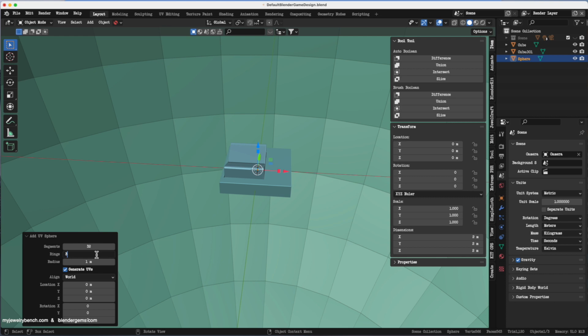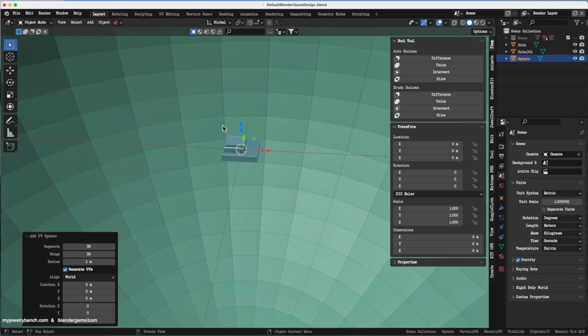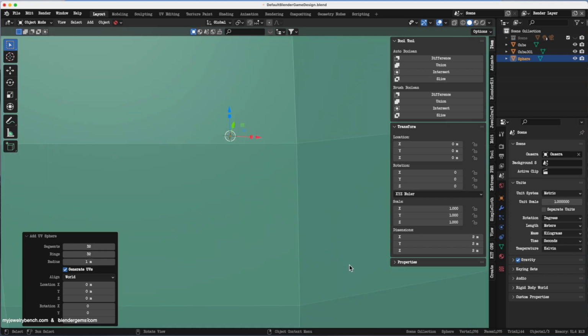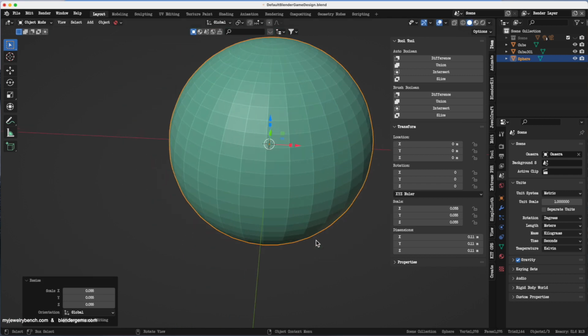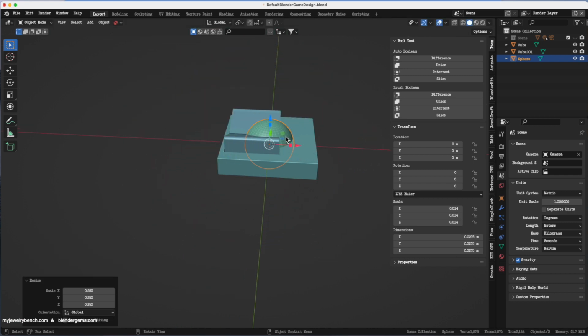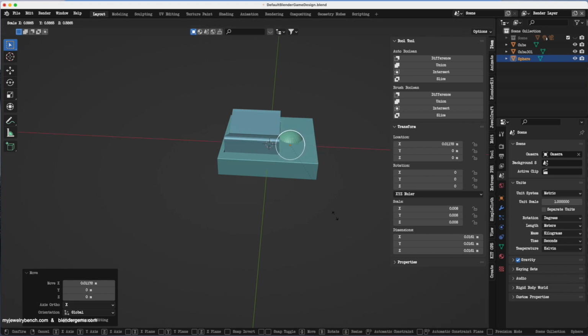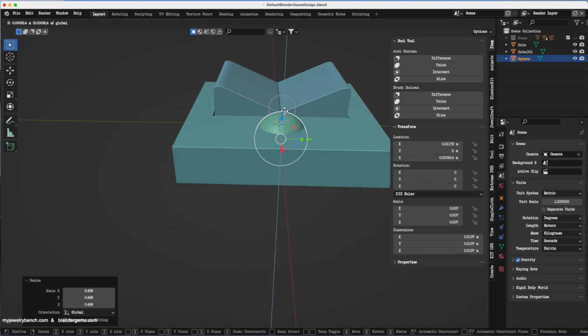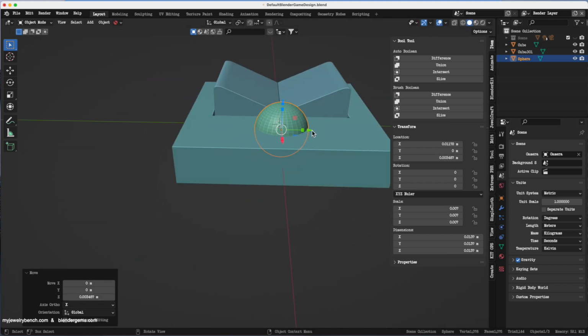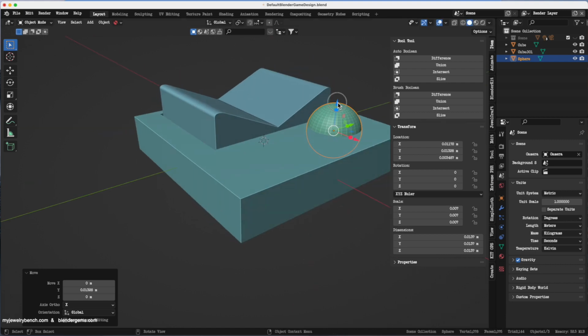I'm going to actually give this a little bit more dimension or a little bit more geometry. I'm going to hit S to size this down. We're going to zoom in. We'll keep sizing. I probably should have been working in a different scale mode, but for now this will work. And I'm going to put that right there. Going to bring this over here, just like so.